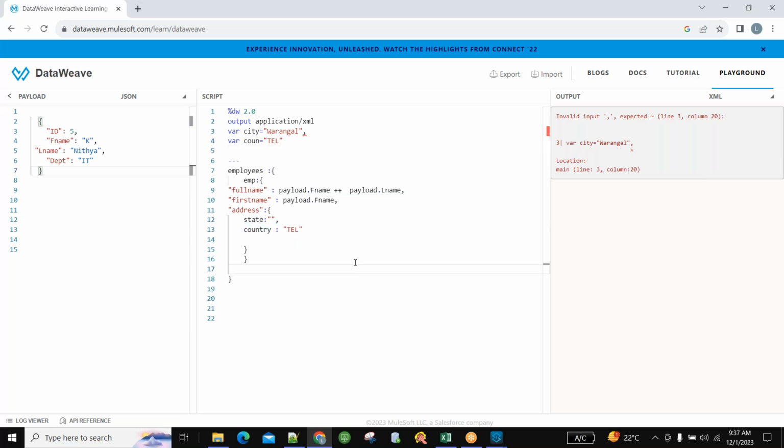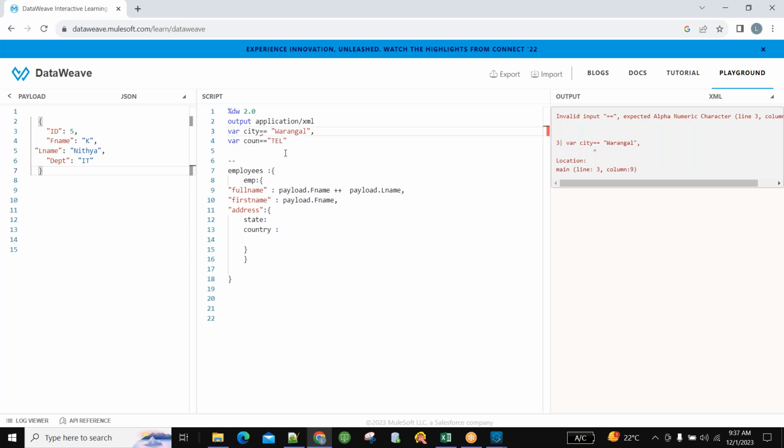Now we can assign those values. Yes, we have to keep variable quotations.